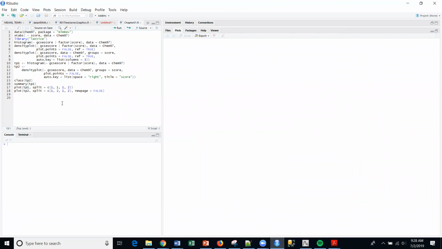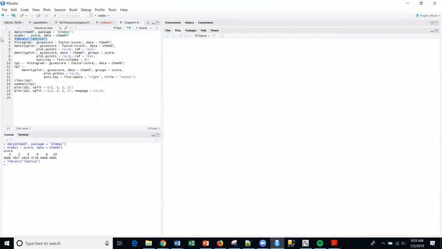I've got just a few lines of code. This will be a fairly short one, and then we'll pick up with some subsequent ones later. The first thing I've got is this Chem97 data, which is actually an A-level chemistry examination in Britain. You can find information out about it. I'm going to be using the data set there and the package mlmRev. Then I'm going to use that data and do some cross tabs by score. I can see down here in the lower panel the different frequencies.